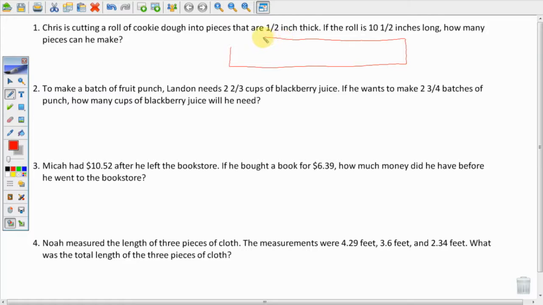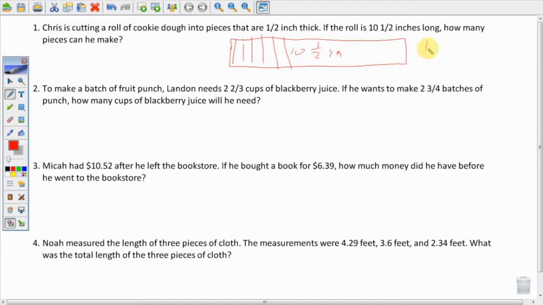So there it is. I got it rolled out. This is 10.5 inches. And it says he's cutting it into pieces that are a 1/2 inch thick. Well, if it's a 1/2 inch thick, he's asking me to cut it into several different 1/2 inch thick portions. So it's going to look like that. Every little cut is going to be less than 1 inch. So there's going to be a bunch of cuts out of this 10.5 inch long one. So what I'm doing with this roll is I'm dividing it into different sections.